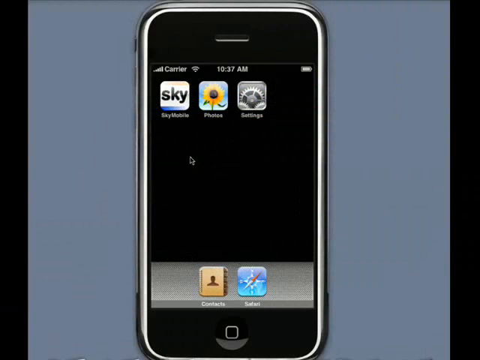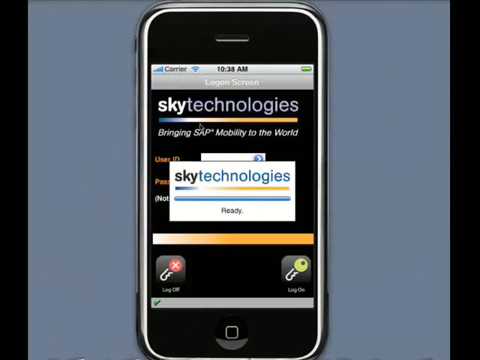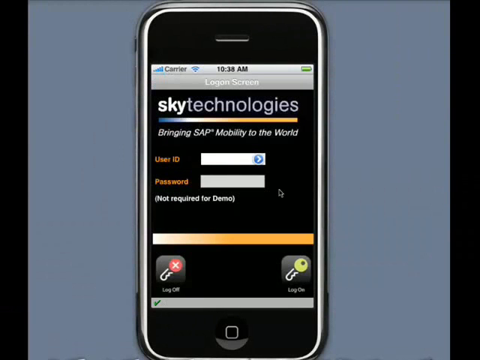Okay, today we're going to be having a look at SAP CRM processes deployed using Sky Mobile on an iPhone. So let me start our Sky Mobile application by launching the Sky icon. As you can see, the Sky Mobile presentation client for iPhone is developed purely for the iPhone to make use of its large graphical user interface and some of the unique navigation techniques that apply to the iPhone smartphone.